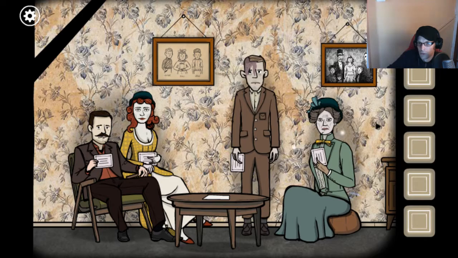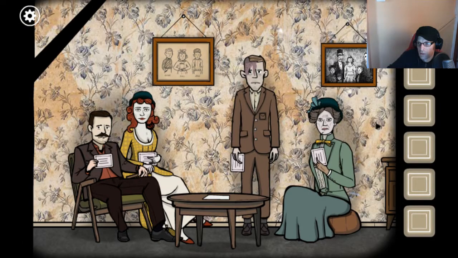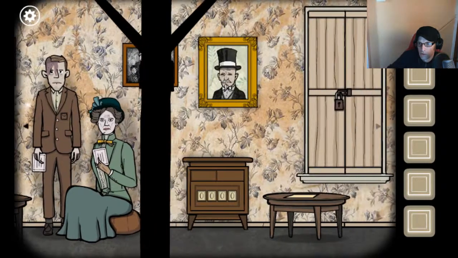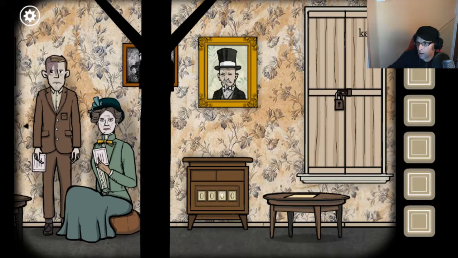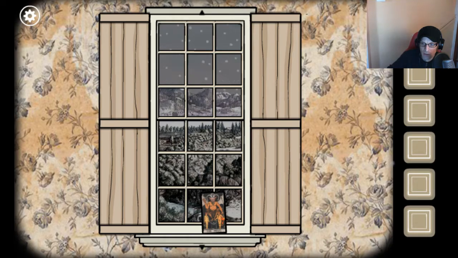So, portraits. What did he say? Maybe this one? Can't drag that. Are there other pictures? Or maybe this one? There was a key under the bottom right of the picture. There was a key on the bottom right. Let's open the window. And it is definitely not summer. There's the Devil card.